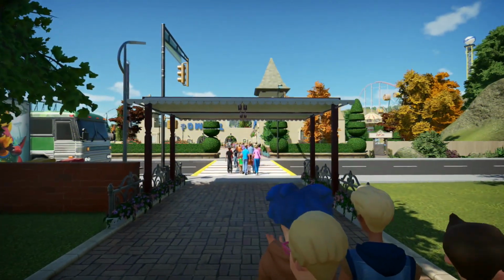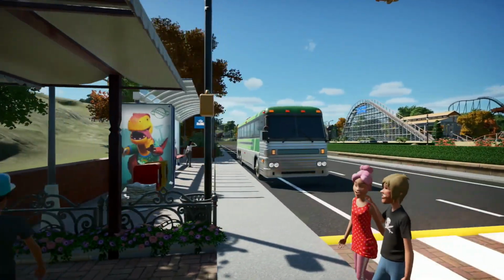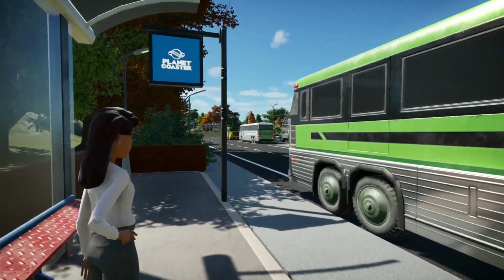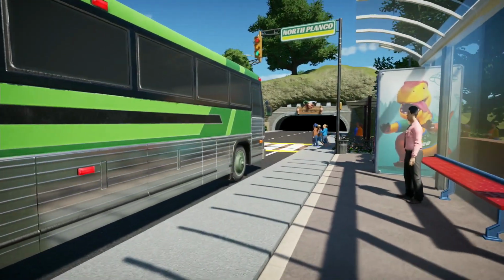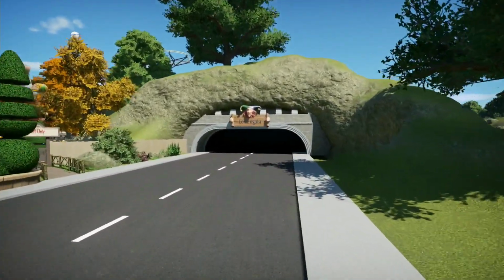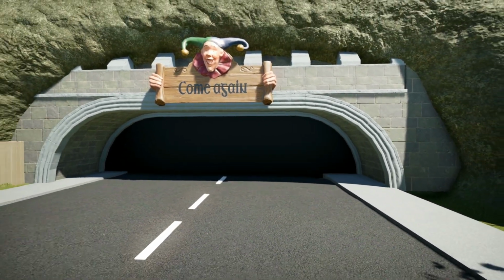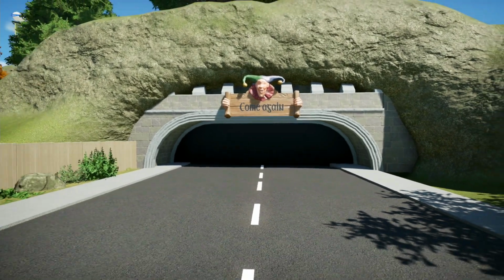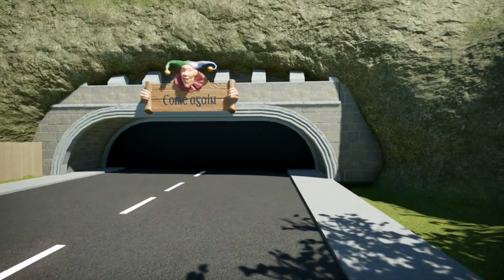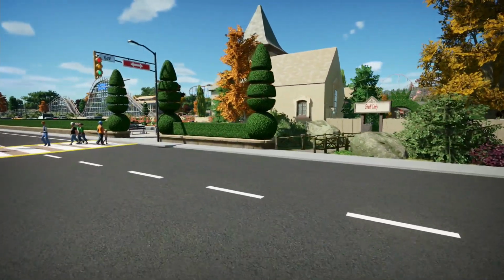Okie dokie. So first of all, you come out the tunnel and we get to a roadway and a road crossing. We have a bus stop or a coach stop, depending on what you call these vehicles in the country that you're based in. Got a sign there, North Planco. Really like when people do this, the little tunnels for the driveway off. It just makes it that little bit more realistic, rather than just having a plot of land for a car park. Obviously, there would be an entrance into it, so yeah, always nice there. And the little "come again" sign soon is a nice little touch.